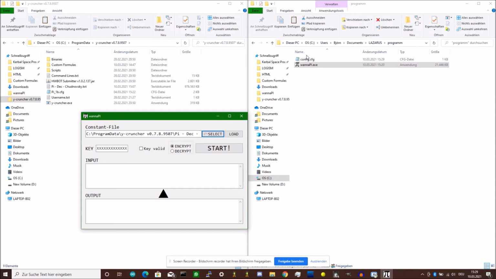This will take a while. For future use, the path to the file will be stored in the configuration file, so later you can just click load. This will also take a while.